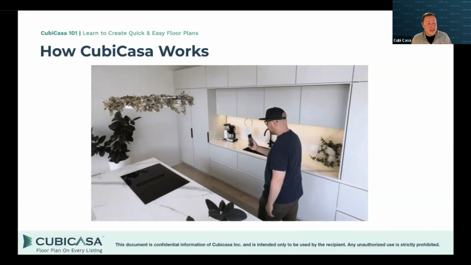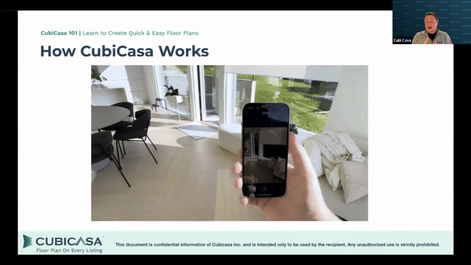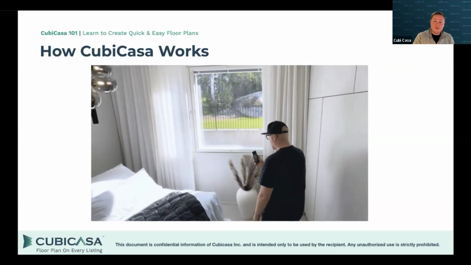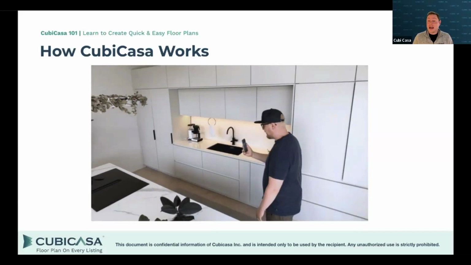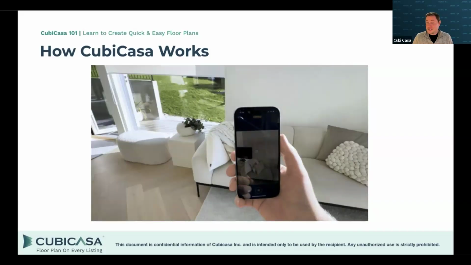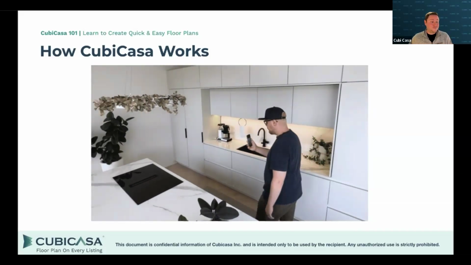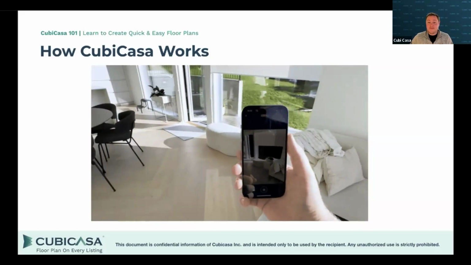It will pull up a camera type view like you see on the device screen there. You'll hold the device at about chest height level, walk the perimeter of every room on the interior of the home. You can also capture any outdoor spaces that you want featured on the floor plan, like porches, decks, or patios.